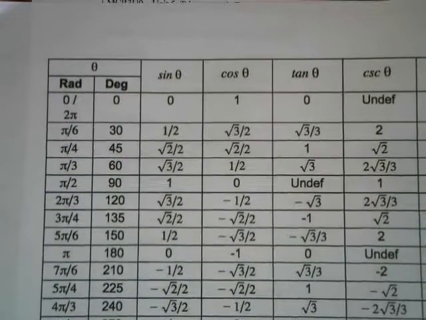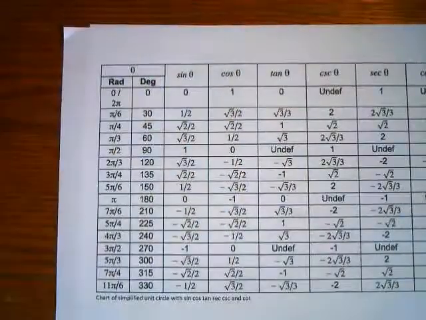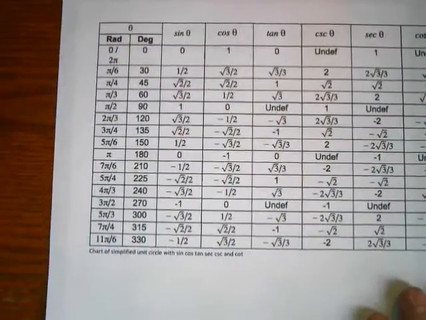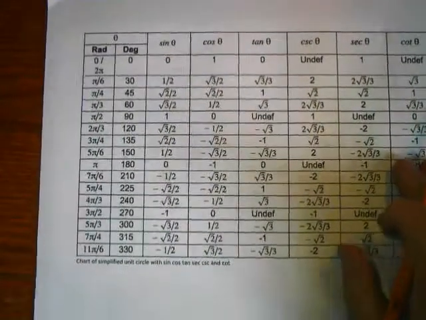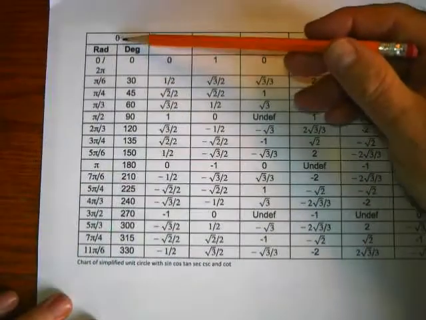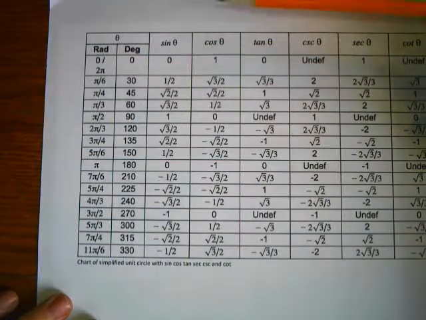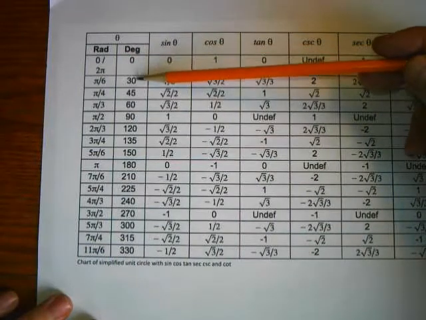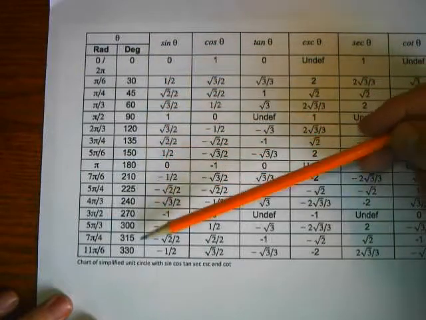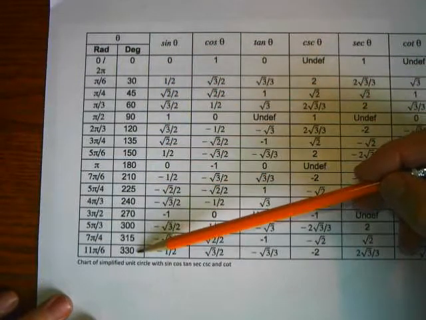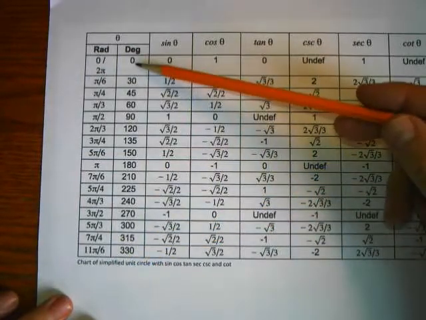So what I've done here, maybe I'll zoom out a little bit. I've made a table of values. You can see we've got the angle here, and you can see the exact angles we used on the unit circle: 0, 30, 45, 60, basically all the multiples of 30 and 45 until we get right back to, well, we don't get quite back to 360, but 360 would be the exact same as 0.